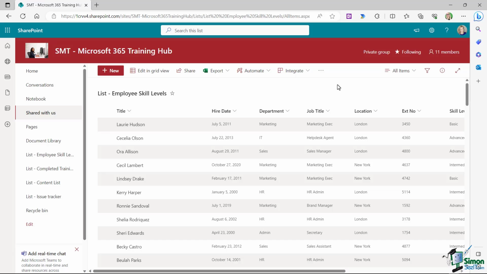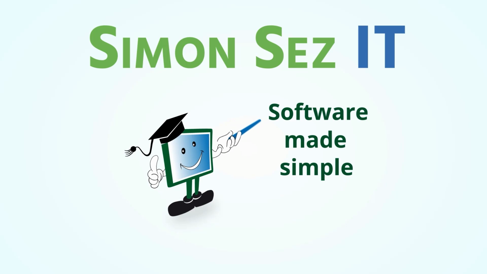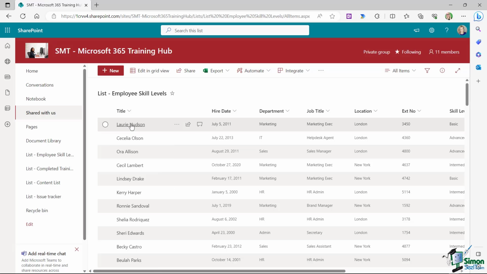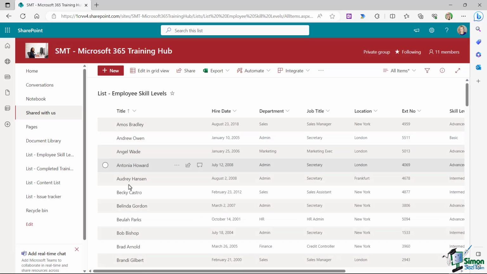Now, we can sort our data, and if you're used to using things like sort in an application like Excel, it does work slightly differently. So let's take a look at sorting. Maybe I want to sort this list alphabetically by the employee's name. So if you take a look at the title heading just here, you can see we have a little drop down arrow. If we click that, it's going to reveal our sorting and filtering options. And we only have two sorting options. We can choose to sort A to Z or Z to A. So I'm going to sort mine A to Z. The list is going to refresh, and now you can see it's sorting that alphabetically by the first name.